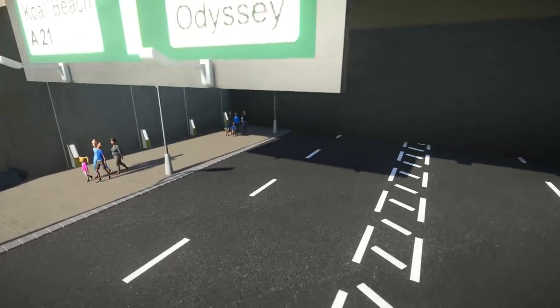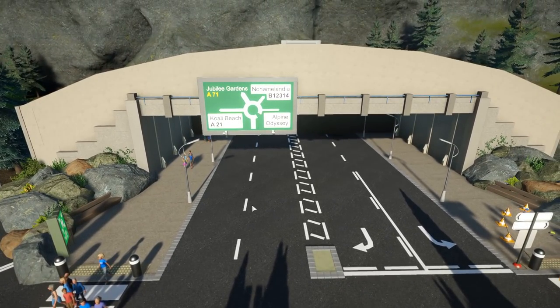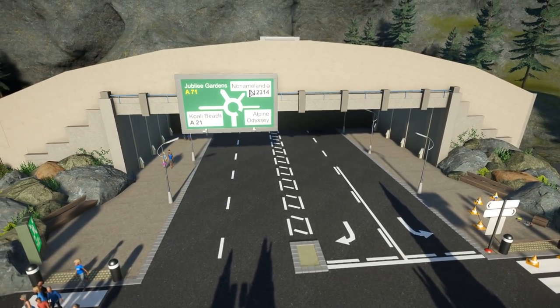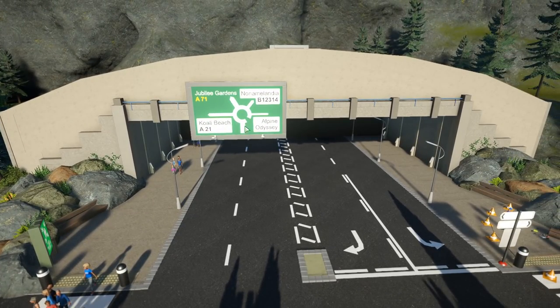The other thing we've done is we've made it left-hand drive now. I can't believe I did that in the last episode. This is going to be a British park, so we drive on the left here in Britain. So I've moved everything over, changed all the road signs around and everything else as well, so that we now drive on the left.